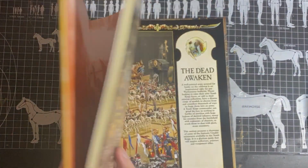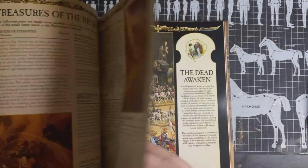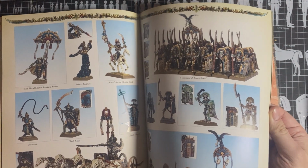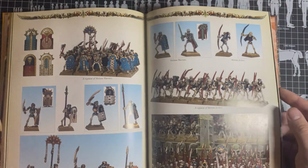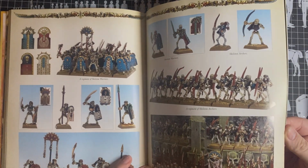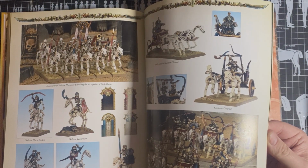I even got the 8th edition Tomb King army book, which I looked through in order to find some inspiration for the army. I always found the Tomb Kings really fascinating, but I also must admit, I always sucked playing them. I can't really remember if I even had one victory with them at all, but yeah, that's probably more to do with me than the army.